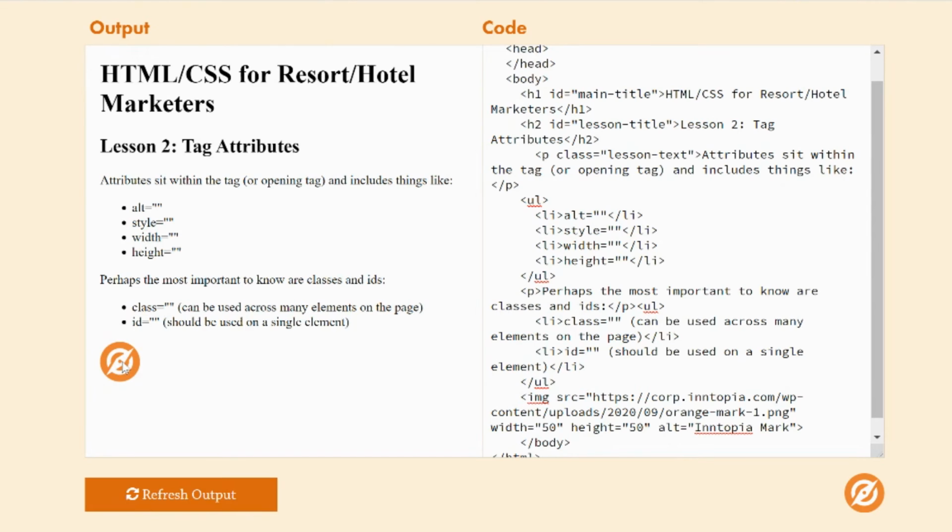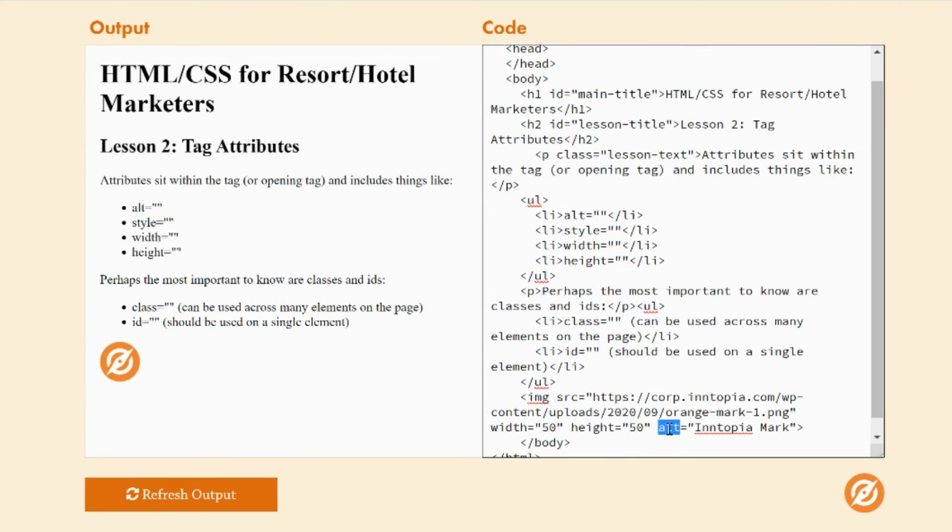Or if you viewed this page with a screen reader, it would read Inntopia mark instead of the image. So again, the tag is img, but the attributes are src for the URL of the file, width for obviously width, and height for the same, and then alt to show alternative text for that image.